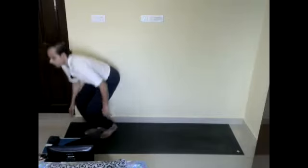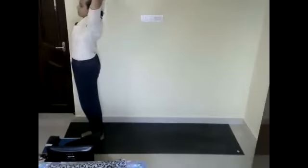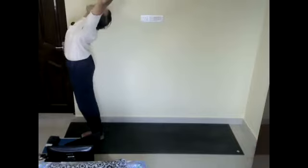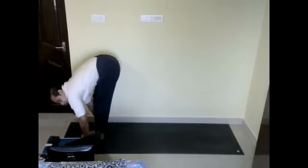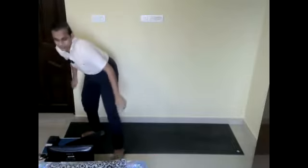Can you hear me, Pallav? Yes, I can hear you. If you see, the timing prescribed during this practice is, the first inhalation is about 4 seconds. When you inhale, you take your hands back this way. Now, the next exhalation is a little longer because the travel is also long. Yes, the beat is also longer. If you want, I can play that.